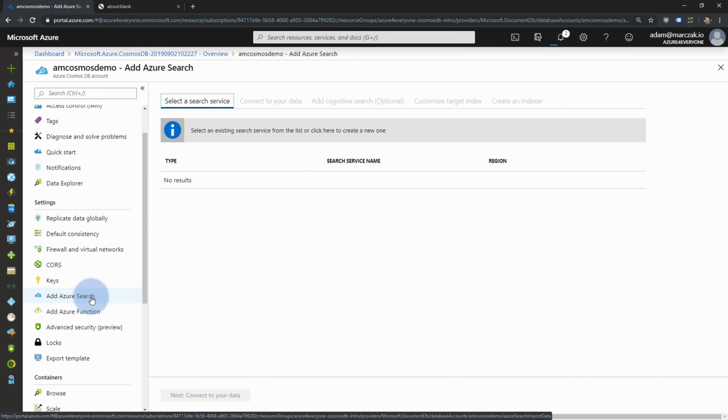One of the two cool features that we're talking about right now is Add Azure Search. Azure Search allows you to synchronize your search service with the contents of your Cosmos DB and allow you to query data through the search. So if you're, let's say, keeping some information about people that is searchable, you can use Azure Search to even extend the performance of Cosmos DB.